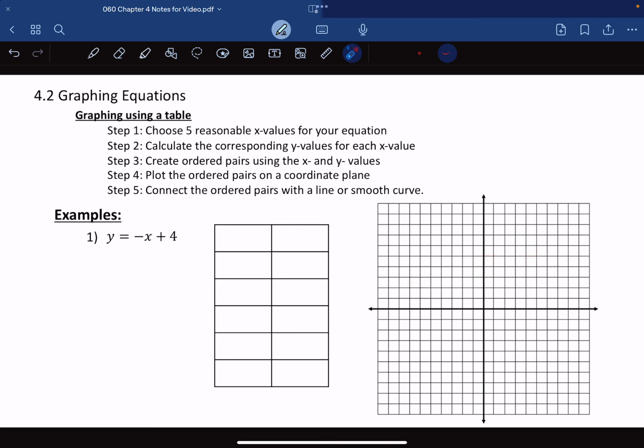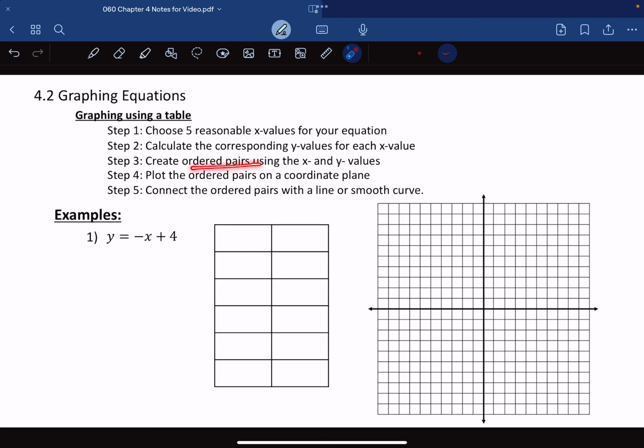It might not be right, but it's a line, and I'm more likely to be correct here than I am here or even here, because that's only 2 points, and a third one might actually verify whether or not I'm correct. And so that's why we start with 5, and then that should leave us with having at least 3 that will work for what we're looking at.